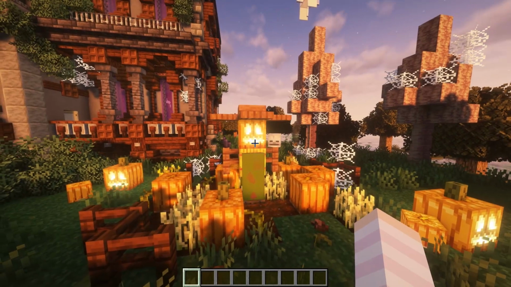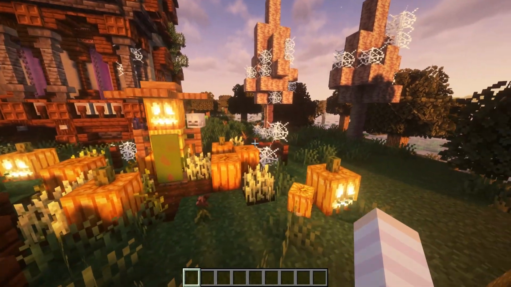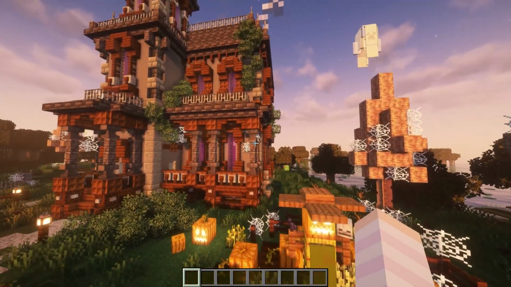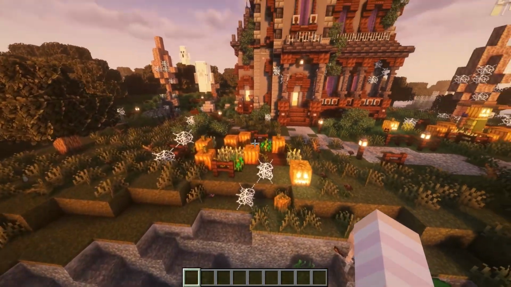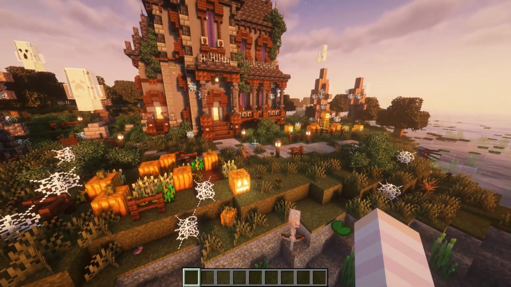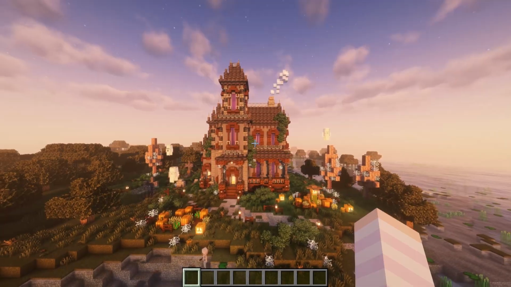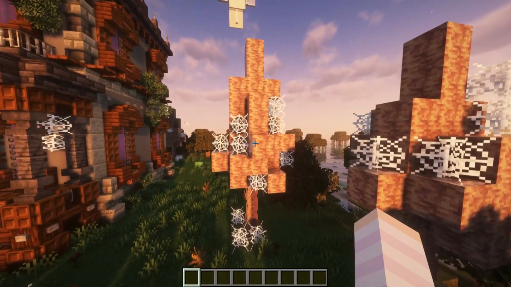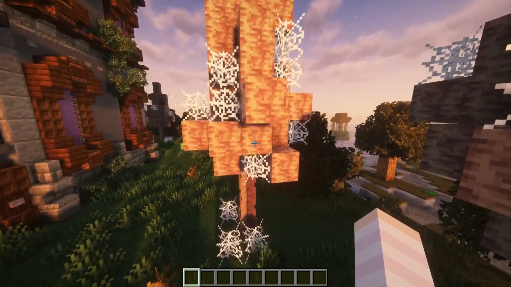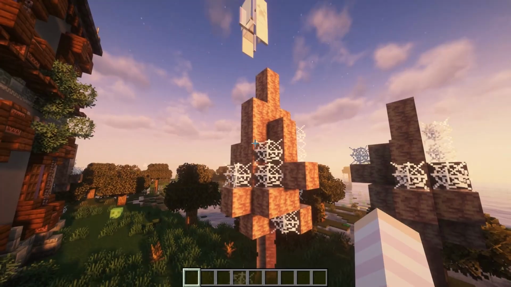In here, I've also built a scarecrow with his muddy cloth, and I've used some dark oak fences, again tying in with the build to frame both of these pumpkin patch areas as well as my pathways. Another fun detail to add when creating a haunted mansion like this one are some of these spooky trees, and these are created using some of the dripstone and the dripstone blocks, as well as lots and lots of cobwebs.